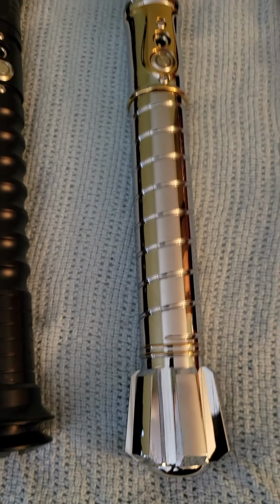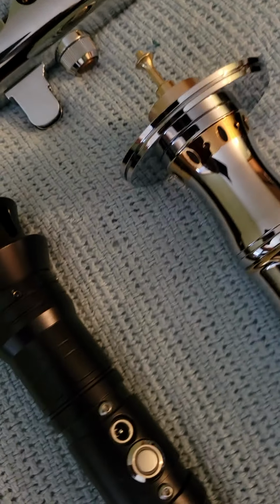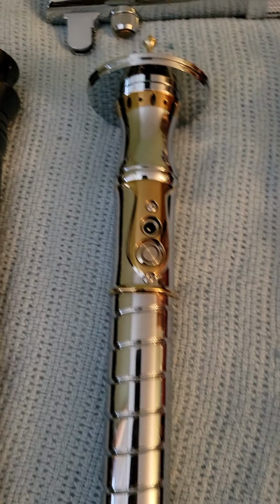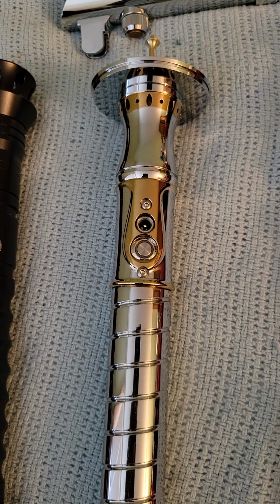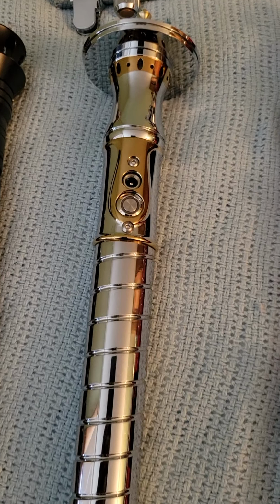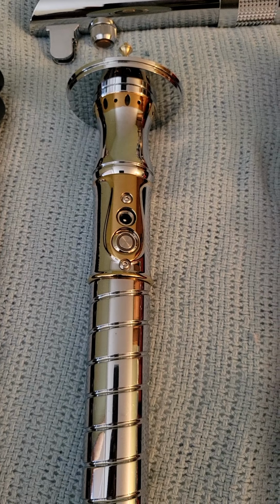Oh, the Mystic Knight. I love, love, love the Mystic Knight. It is. It just is. Rebel Sabers, you killed it with this one. And this saber is exclusive to Rebel Sabers. You're not going to find any other LGT saber distributors that have this particular saber. Only Rebel Sabers. So, check them out.